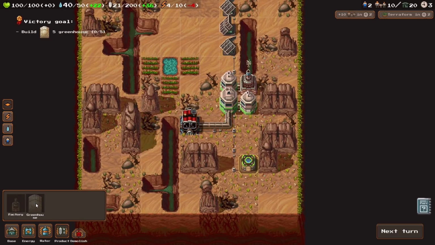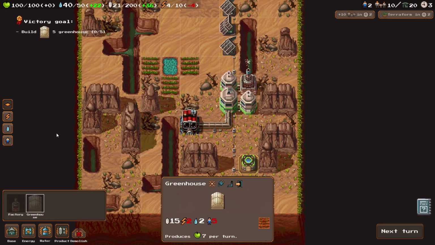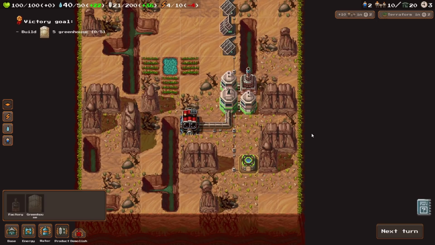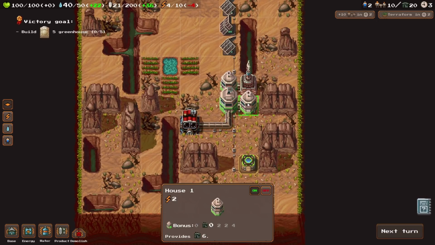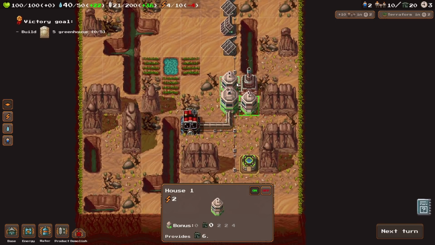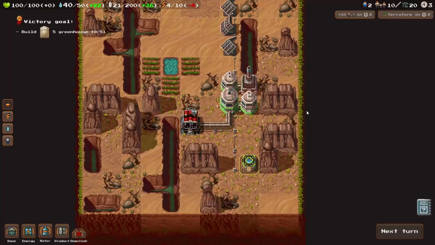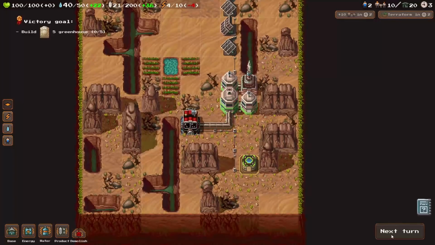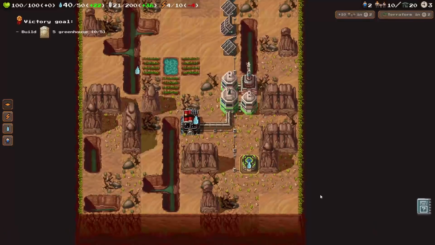So 5 greenhouses. We can't build 5 greenhouses right now. We have not enough power and not enough whatever they are. Free workers. Right, okay, so what we need to do is... hang on, how many people can live in there? How many people live in here? Provide 6 housing. That's 8 and that's 6. Hang on a minute. 6 and 6 is 12 plus 8. That's 20. Right, so we can accommodate 20 people. Oh, it's up there. Living space 20. Okay, so I think what we do is we skip to the next turn.